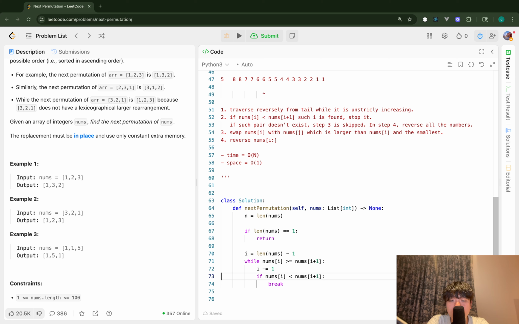And I will keep doing it. But if i is -1, I have to break.